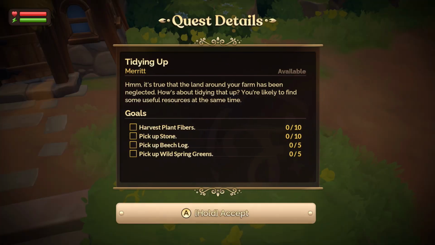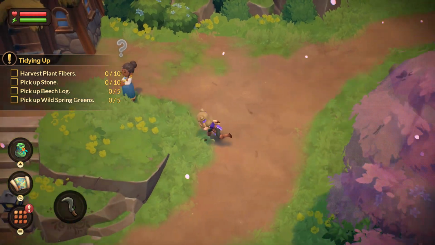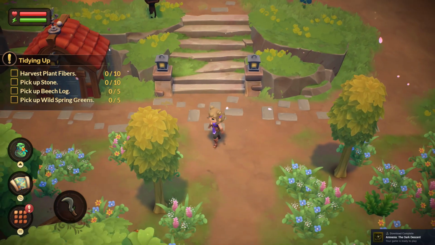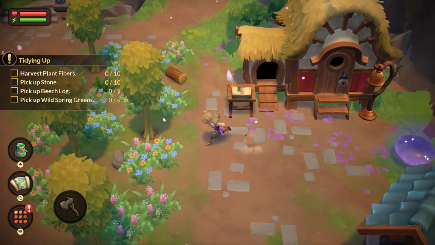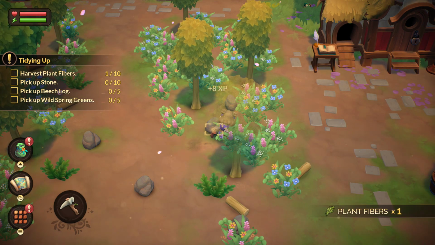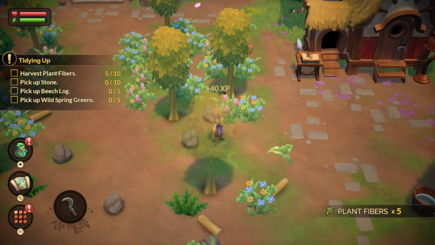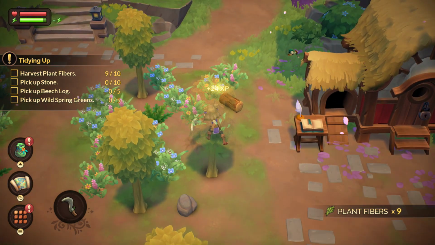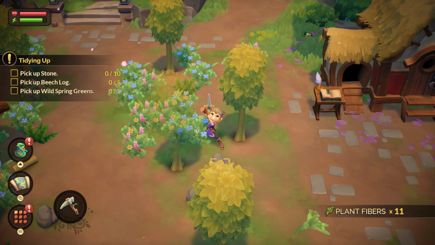There we go. Alright, time to do the typical Harvest Moon, Stardew Valley festival. Let's do the farm, harvest plant fibers, pick up stone, log spring greens. Let's just do this. Got plant fibers, so 10 plant fibers. Okay, pick up stone. Mine.